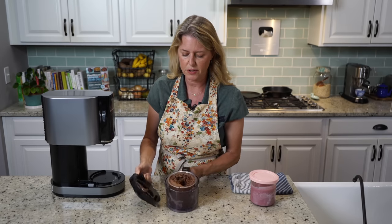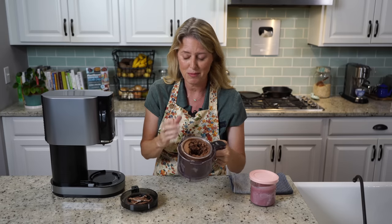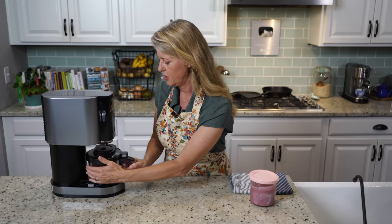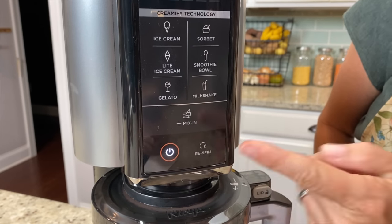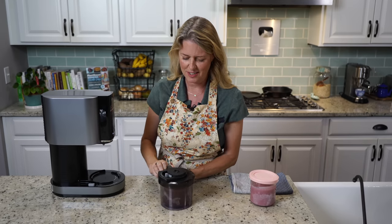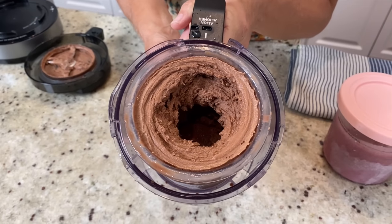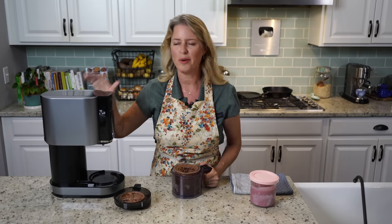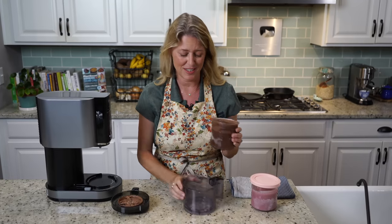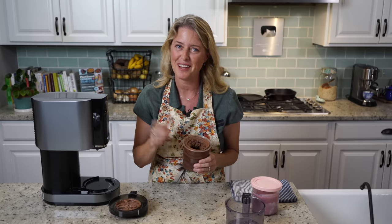So I'm going to show you what this looks like for the first time — it looks a little bit crumbly still, not quite all rich and creamy yet. So we're going to put the lid back on, put it back in the machine, and re-spin it. Here's the moment of truth — let's check and see if it's done. Oh yeah, that's perfect! It looks so creamy. There's also a mix-in feature to this, but once you get your machine you can look into all of that — we don't really use that feature because we like it just as it is. I'm going to divvy this up between two bowls and meet you at the table for a taste.